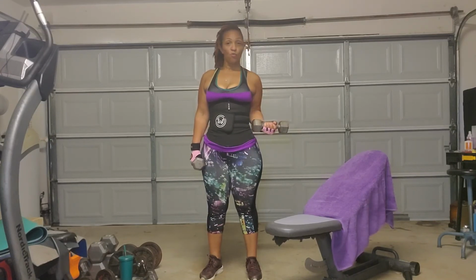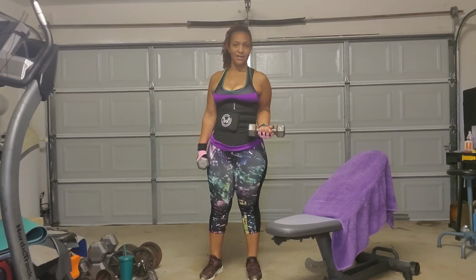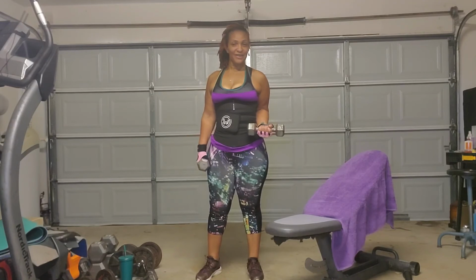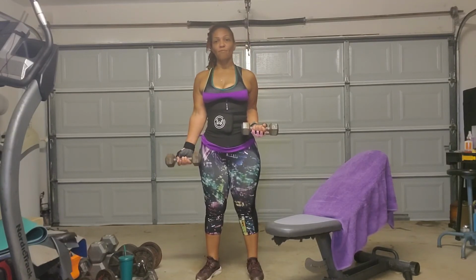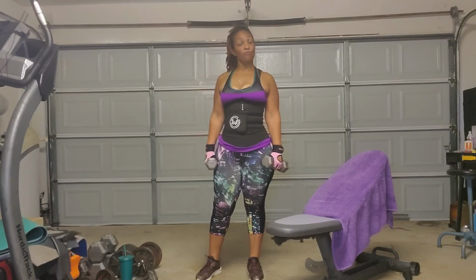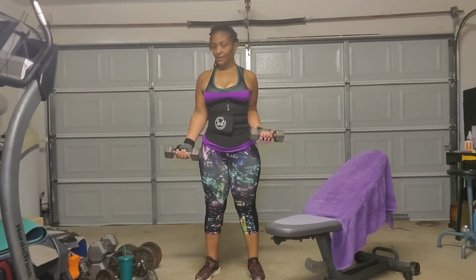So you're keeping your left arm at a 90-degree angle. Is this 90 degrees? I think so. In the L shape. So keep your elbow at the L shape, holding your weight, and then your other arm is going to be doing the work. So I'm going to do 10 curls on each arm, holding the other weight static. And I'm going to do 3 sets. All right? Let's go. Keep your abs engaged. Keep your arm engaged. Let's go.